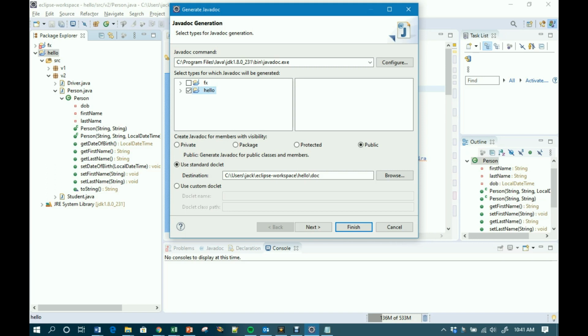And the javadoc tool should be found in your JDK. So you have to go to your JDK and you have to look for javadoc.exe. Usually your Java is loaded into your Program Files directory. And then when you're done, you can determine what level of Java documentation to create. If you leave it at the default, you will only generate javadoc for the publicly available interfaces. But what you could do is change that to private. And then you would get full documentation for everything. And then the destination is generally defaulted to the folder of your current workspace called doc. So we'll leave that alone. That's nice. And we'll click Finish.